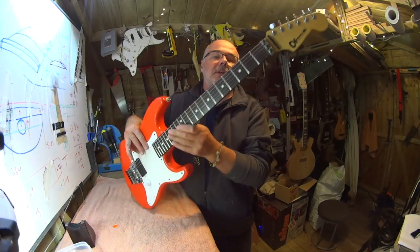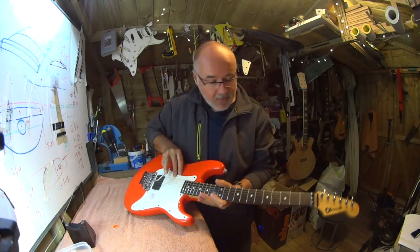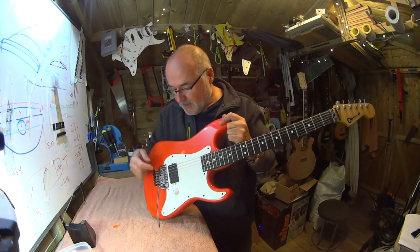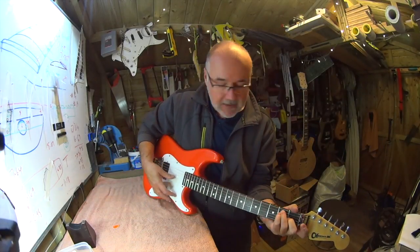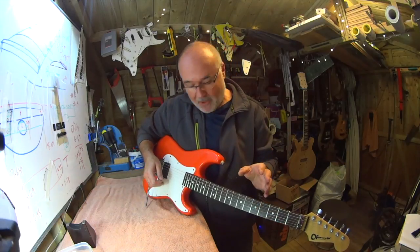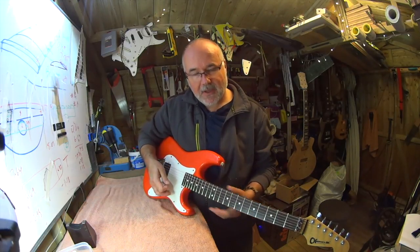we have John's parts caster, Charvel. And this guitar is put together from nice quality components. We've got a Charvel neck, I'm not sure where the origin of the body is, but nice coloured body. It's a Gary Moore tribute guitar, EMG active pickup, and a Floyd Rose tremolo, which works very nicely on one level. It holds its tuning very well, but it doesn't quite return to pitch. So it goes flat, then you have to pull it to get it back.